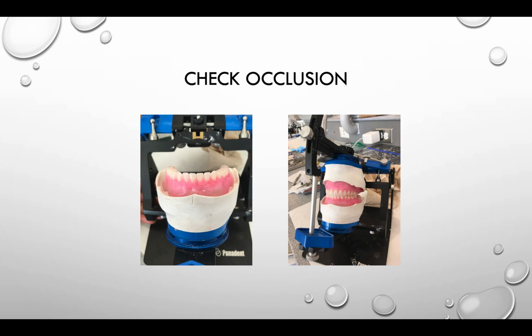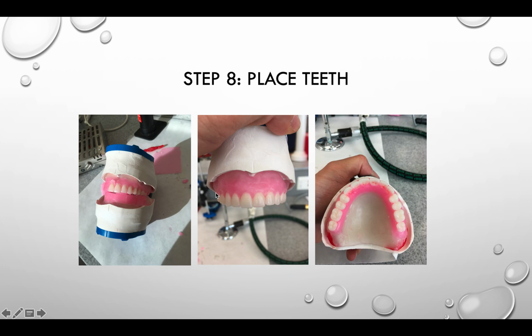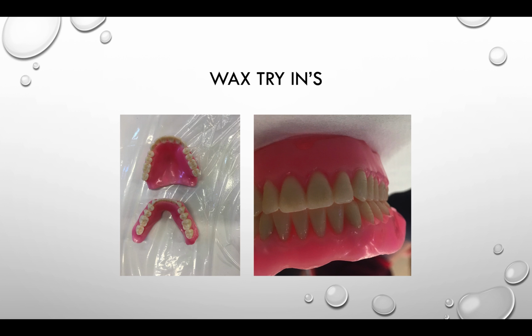That takes us to the next step. Once you get all the teeth in, you're going to check occlusion, make sure that the occlusion is just right, and then you're going to try the actual teeth in the patient, but that is still wax, believe it or not. These are the wax try-ins that Dr. Durham showed us the lab did. Compare that to mine, which don't look nearly as good, and so I'm glad that the lab techs with their expertise can do this for us.